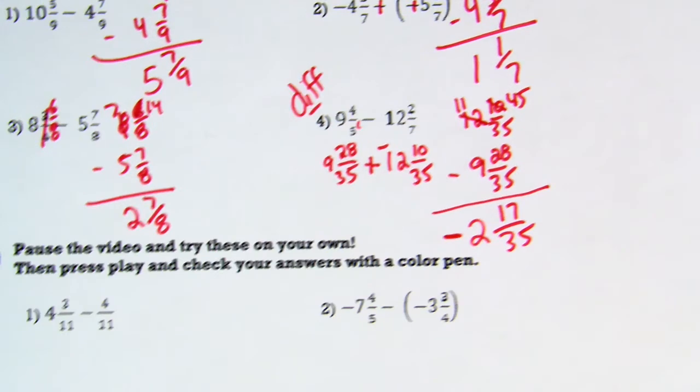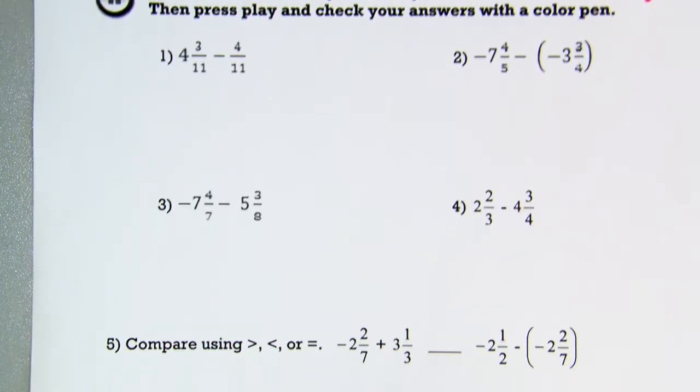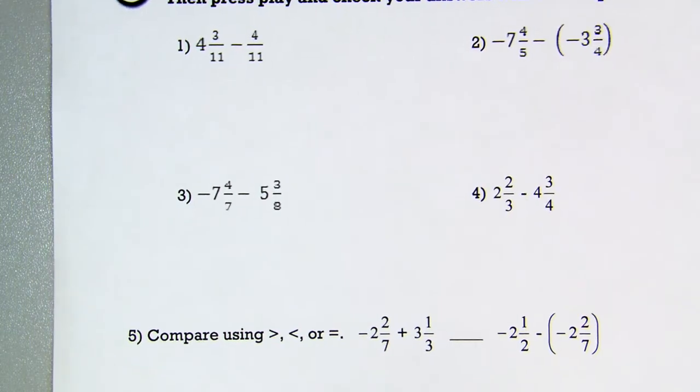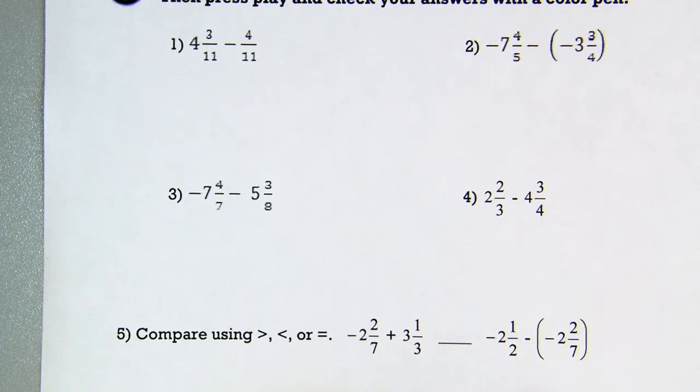Alright, so I want you to go ahead and pause the video now. You've got 5 problems to go ahead and try. Make sure you're following your integer rules as well as following all the steps when it comes to finding a common denominator, stacking them the correct way, and if you have to borrow, make sure you borrow. So go ahead and pause your video and try those.